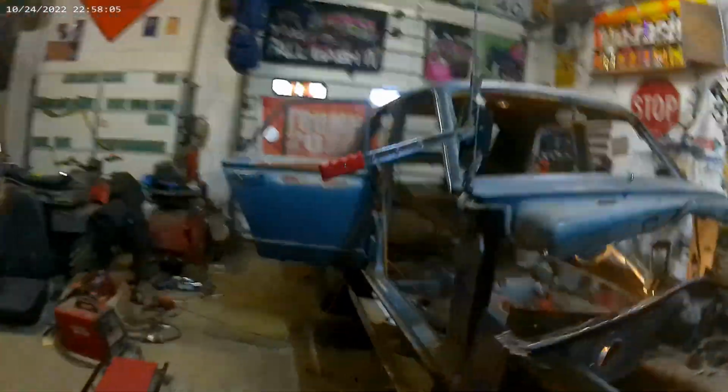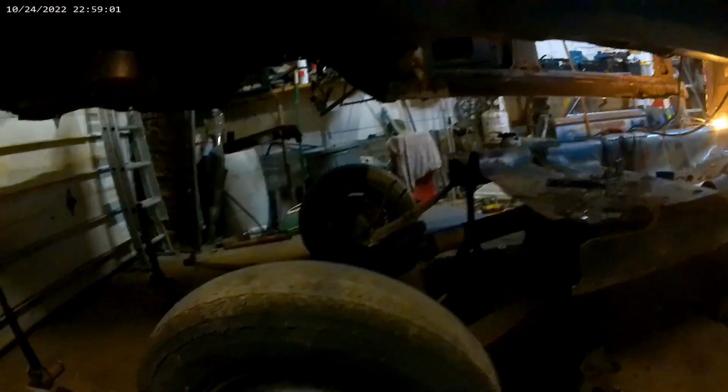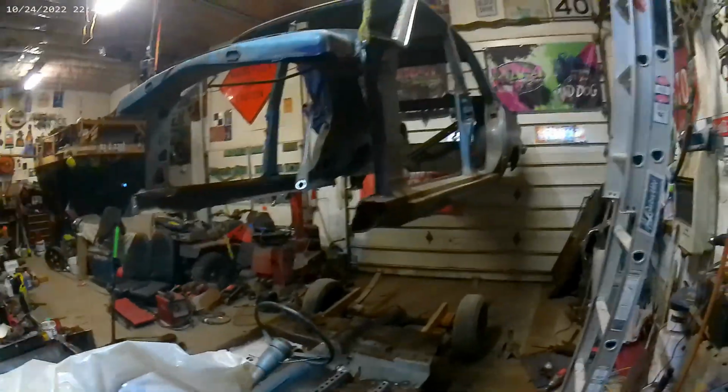Body is off. It was kind of a nightmare, but we got it. I had a few things hanging us up, but I'm gonna have to raise it back up in order to get the truck under it. And then we need to put something under these, jack this spot, this thing up here and roll it out. But there it is. Not really sure where I left off last time.